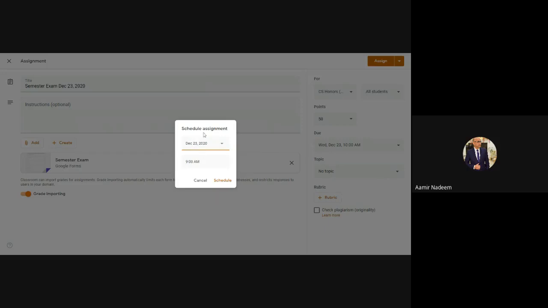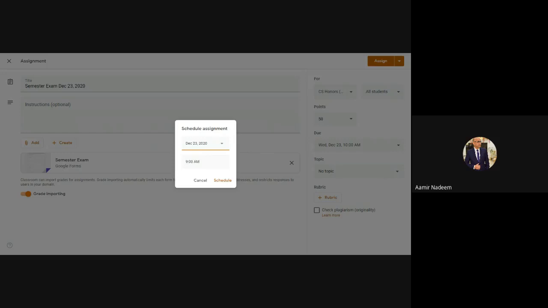So now you can see it is scheduled on 23rd December and the time is 9 a.m. Normally when you schedule a paper or any assignment, it is displayed 1 or 2 minutes later.